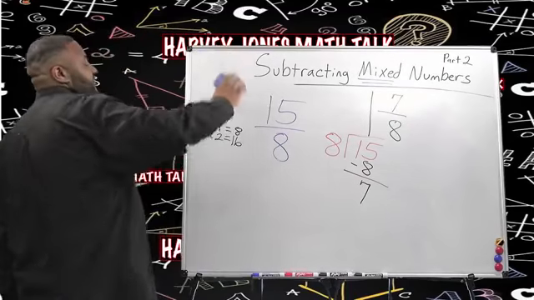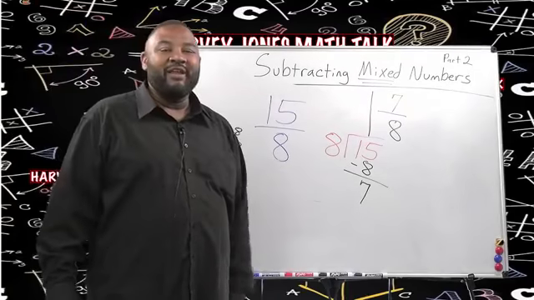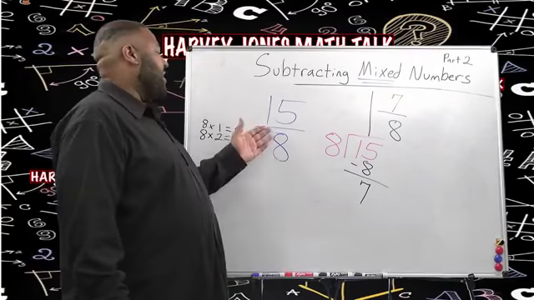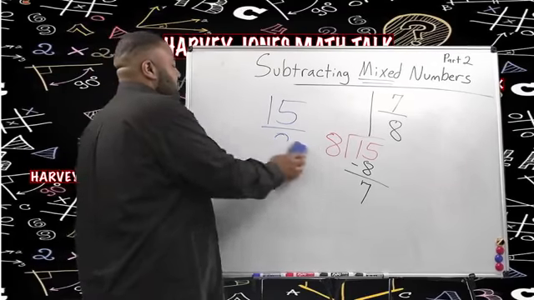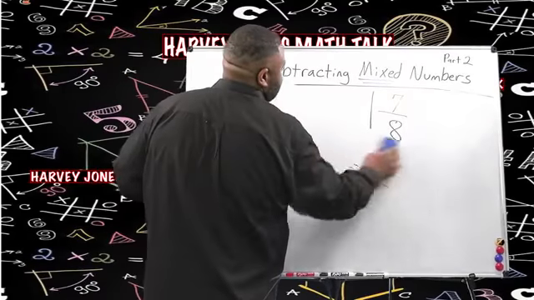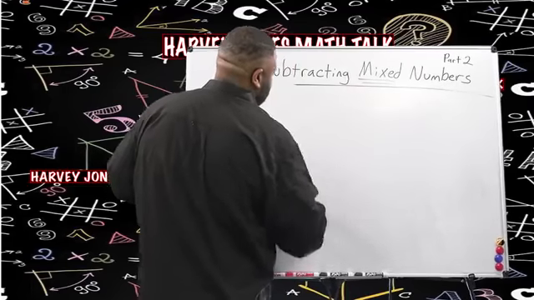And this is going from an improper fraction back to a mixed number. Improper fraction, mixed number. Questions or concerns? We're going to do about 3 more of these, and we'll go from there.